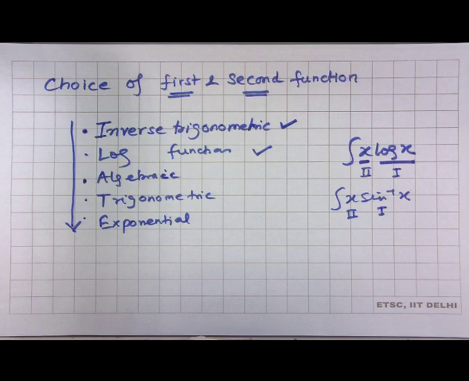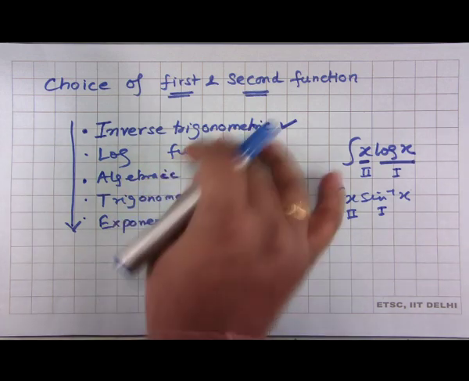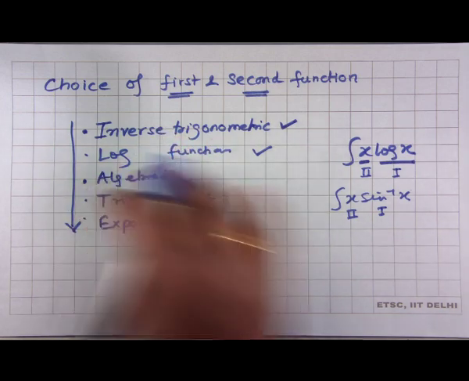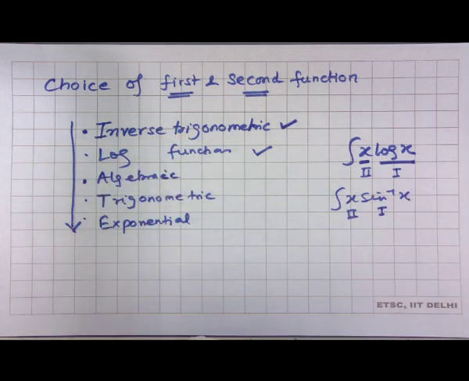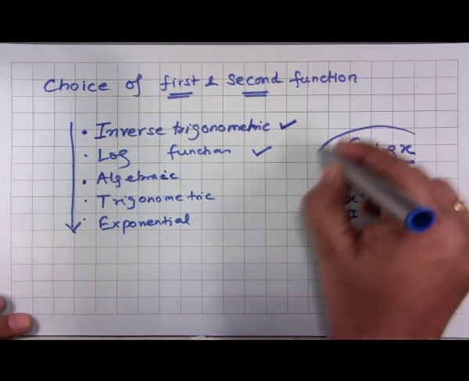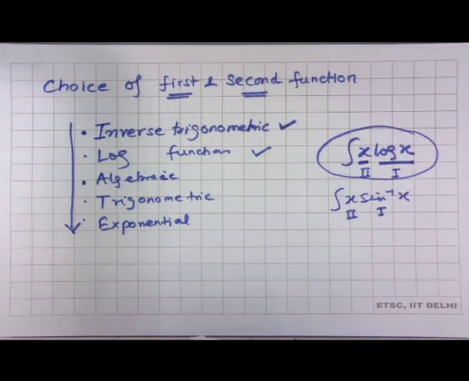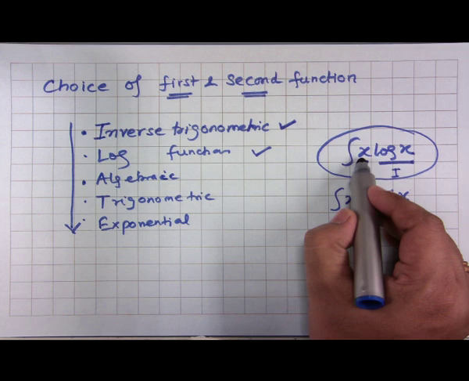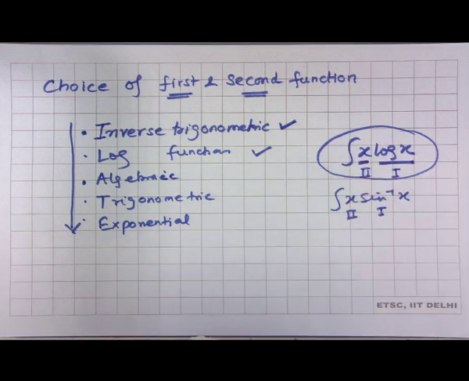Though for simple functions many times it may not be that difficult to evaluate even if you do not follow the order, if a function becomes very complicated, it really will be difficult to evaluate. I will show you that for this particular integral, even if you choose this as the first function, it can be evaluated, but it will be a little complicated.